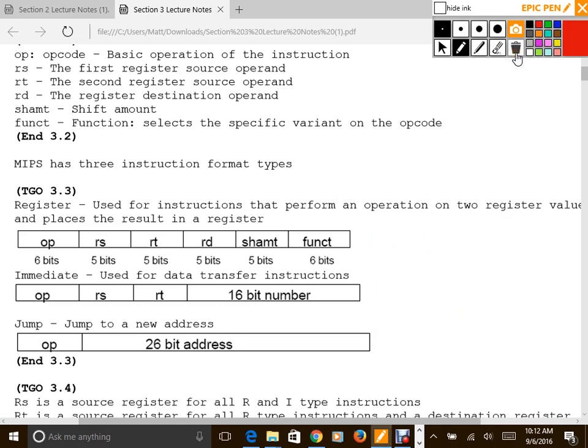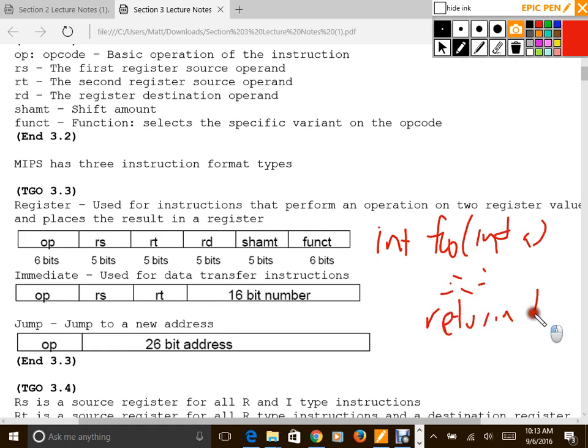And then jump, basically, so you remember you have a function, we'll call it function foo, int foo, right? And then we had int a. And then we have some sort of stuff, and then we return b, which is something that resulted from a, right? So that we call foo in main. We call foo in our main function. So we do the function, but we have to get back to main, right?